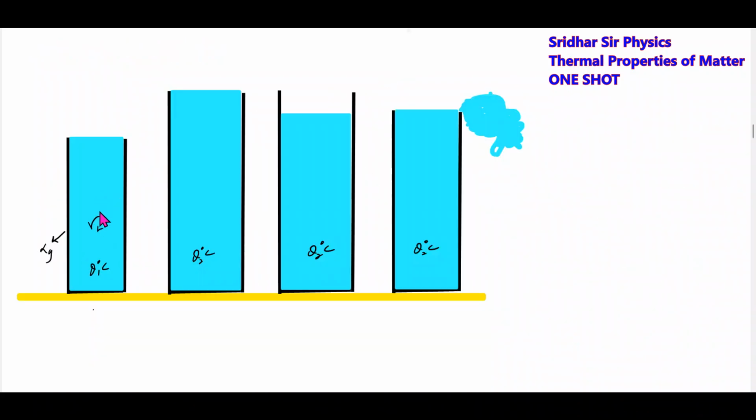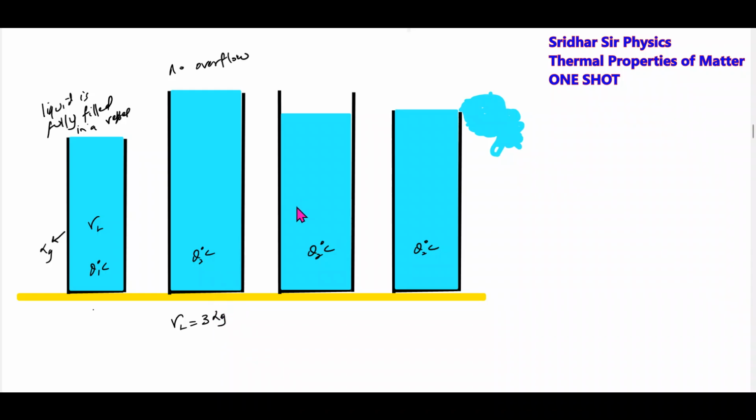Next, I'll fill up a liquid, fully filled in a vessel. Let gamma L be the coefficient of volume expansion of the liquid, and alpha the coefficient of linear expansion of the glass. I'll increase the temperature. No overflow means that much liquid expanded, that much volume expanded. So here gamma L equals 3 alpha G, three times the linear expansion of the glass.